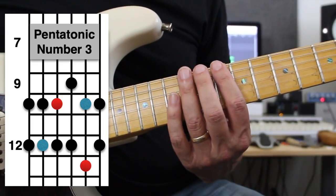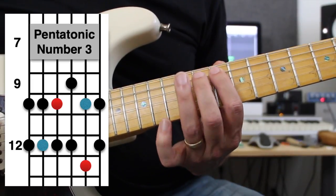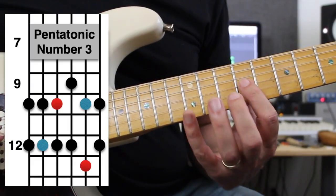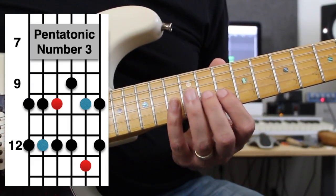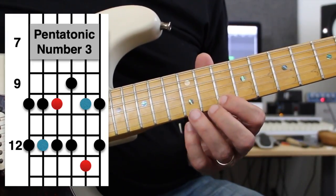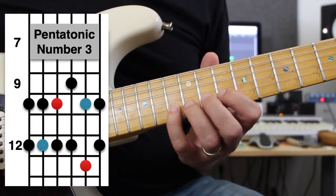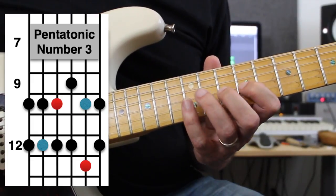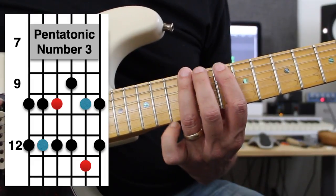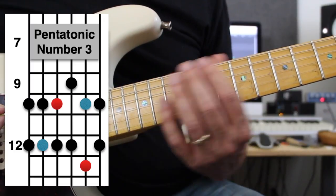But I will tend to play the bottom 3 strings with my first and ring finger. So, like that. So 10, 12, 10, 12, 10, 12. And then we've got to shift down to 9 and go 9, 12, and then back up to 10, 13. We have that one note, and then we have 10, 12. Okay? So 12, 10, 13, 10, 12, 9, 12, 10, 12, 10, 12, 10. Okay? And if you want to continue down to get that C root, you could go down 2 more frets.